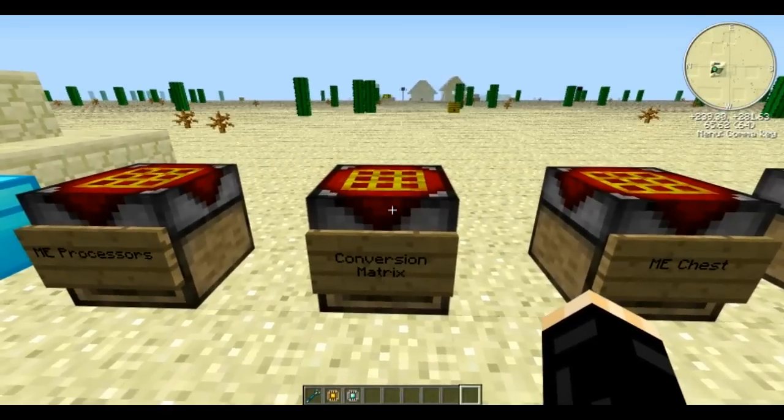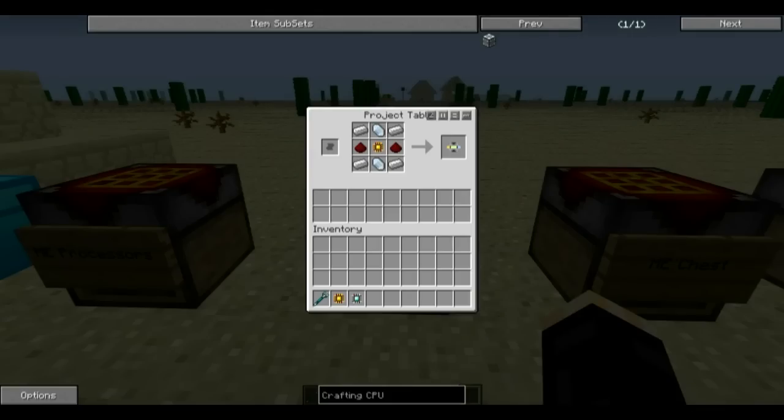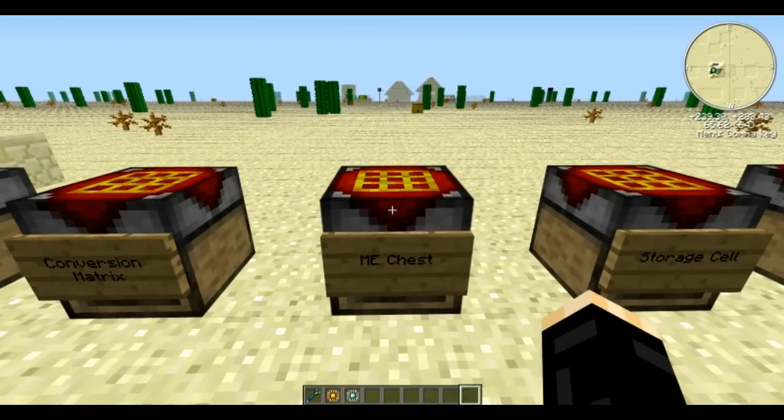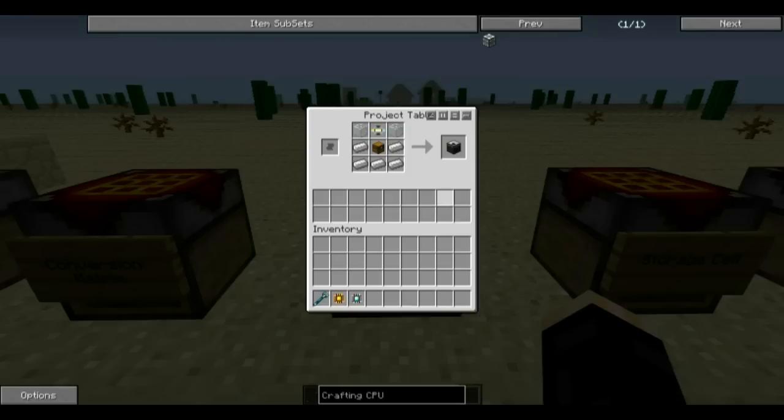Now, the next thing you're going to want to make is a conversion matrix. This puppy here is pretty much the next stage in the key to ME. It's made out of 4 iron, 2 redstone, 2 quartz crystal, and a basic processor in the middle. Once you've got that, you can start building some of the more complex stuff. Like, for example, the ME chest. This is a basic ME storage device. It's got a conversion matrix, a chest, 2 pieces of glass, and the iron round the rest.